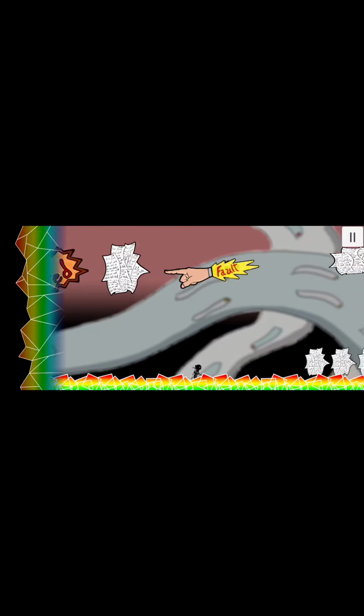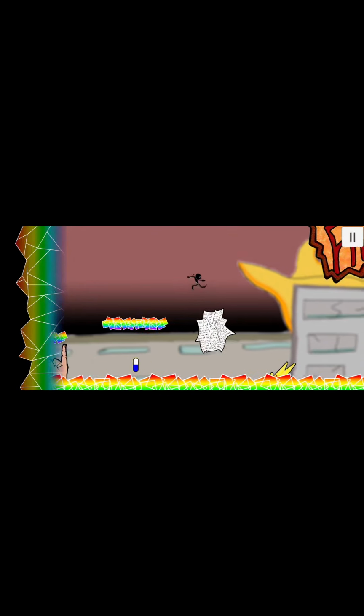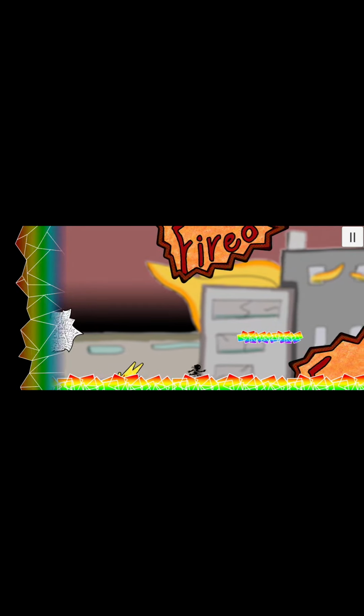Level 2 is inspired by work. We have obstacles such as fired slips, piles of paper, and a big finger pointing at the player telling them it's their fault. The background is also inspired by cityscapes, with the buildings merging and bending to appear more like the stressful freeways that are part of commuting. Similarly, the hard-moving obstacles are inspired by subway trains.